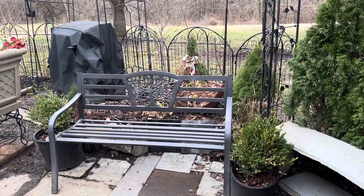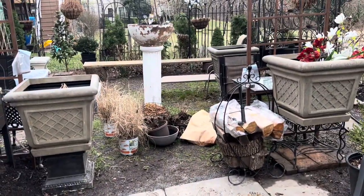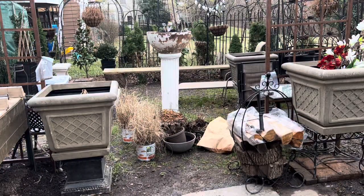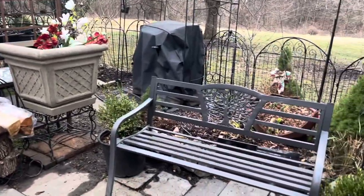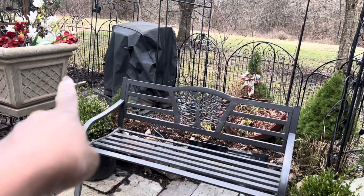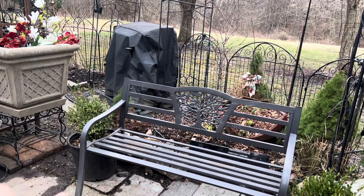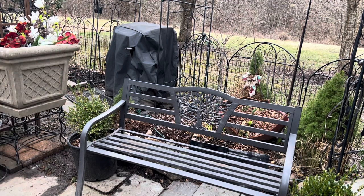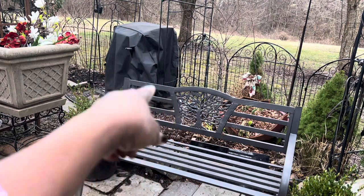The moon. So, okay, now I have the grasses right there. I'm thinking about putting them behind the bench right there. Okay, because this grill looks close to the chair, but it's not. It's far away, so I can put the grasses right behind the chair.